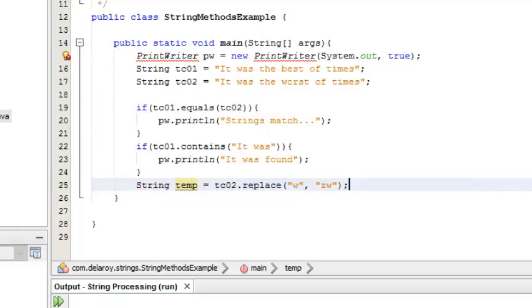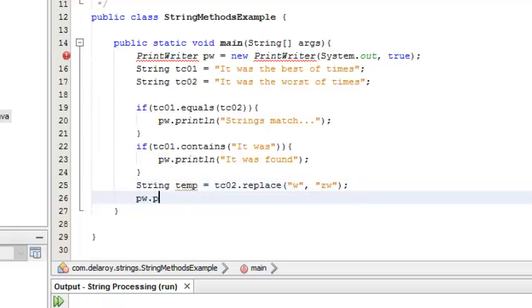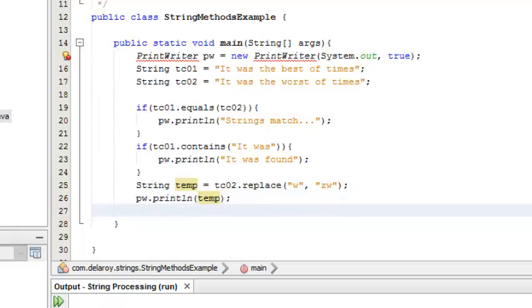That's all. You get that? Now we're going to print it out. pw.println. So I'm going to print out temp, which is the variable passed in. So pw again, it's going to print out something. Print line.